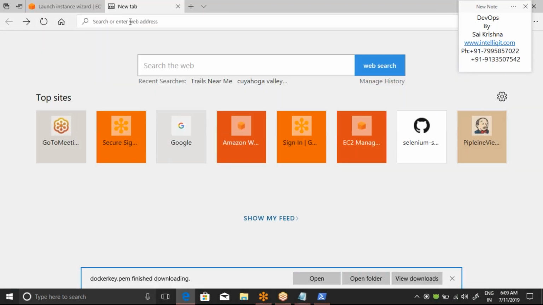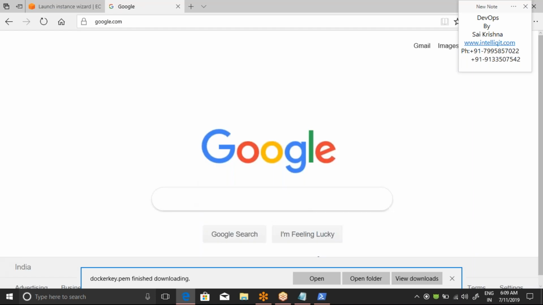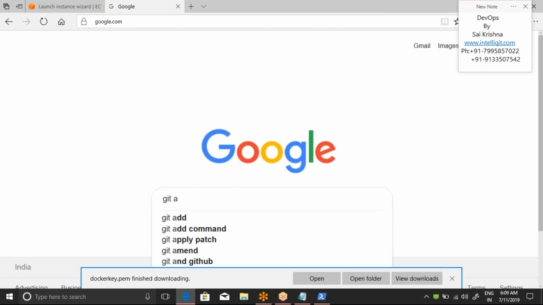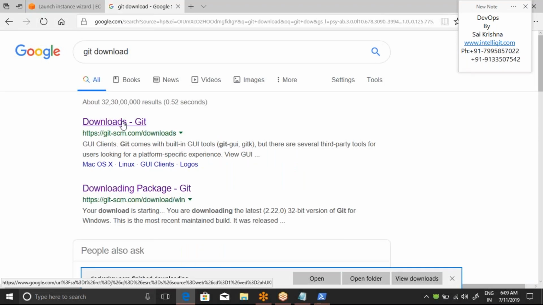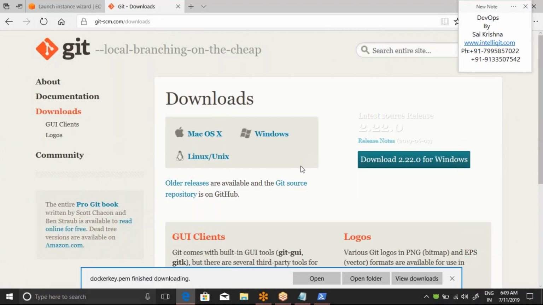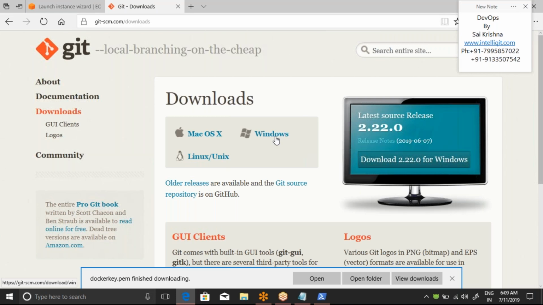All you have to do is go to Google and download and install Git. Just say Git download. Click on the first link you see here and download Git for Windows. You'll get a setup file. Install it. Just say next, next, next. Git will be installed in 2 minutes. What is Git? Git is just an interface using which you are able to access the Linux servers which are running in the North Virginia AWS data center.